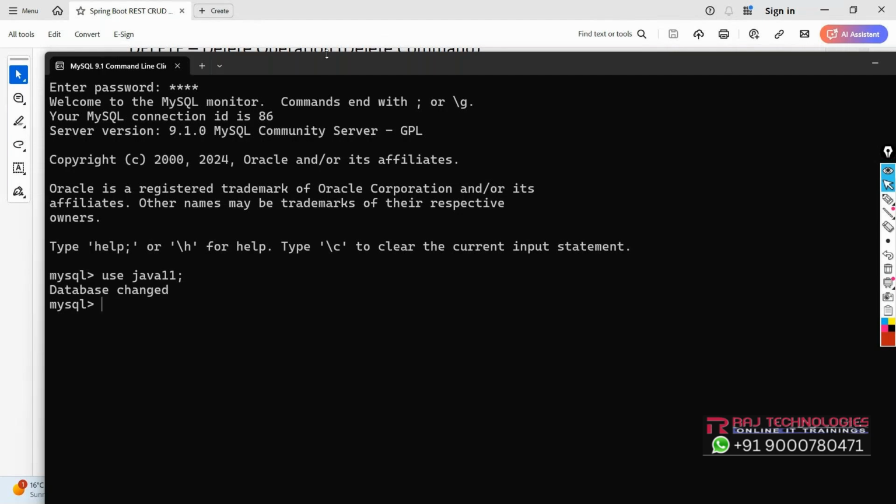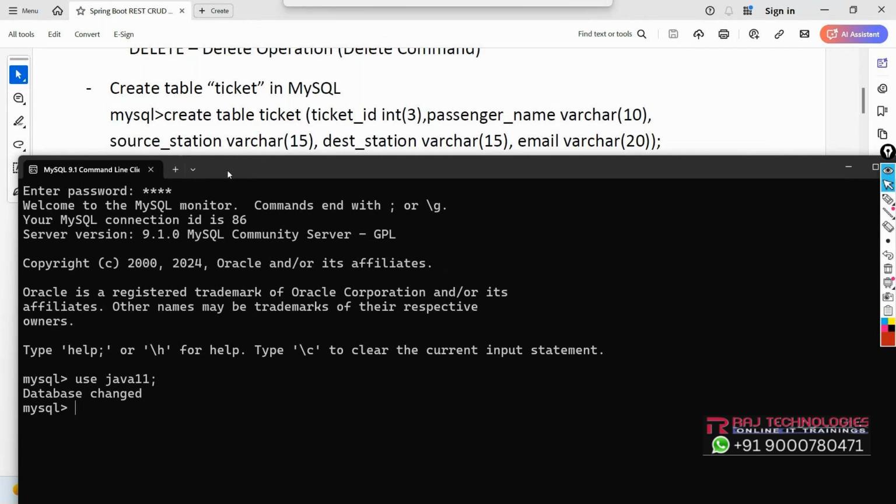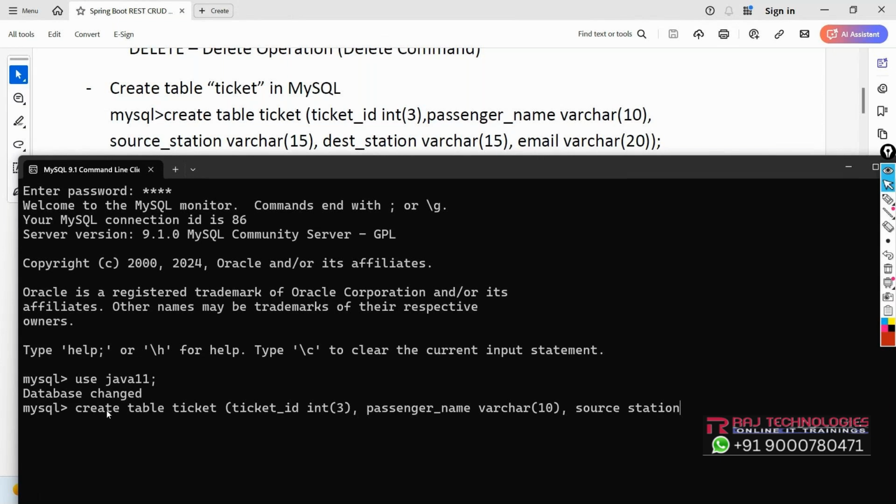Now create the table: create table ticket with ticket ID integer of 3, passenger name varchar of 10, source station varchar of 15, destination station varchar of 15, and email varchar of 20.